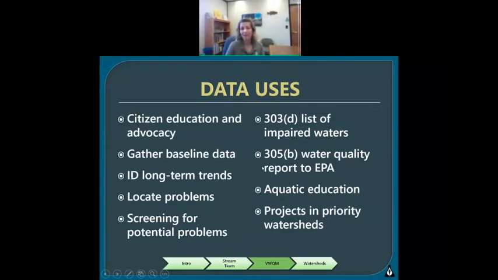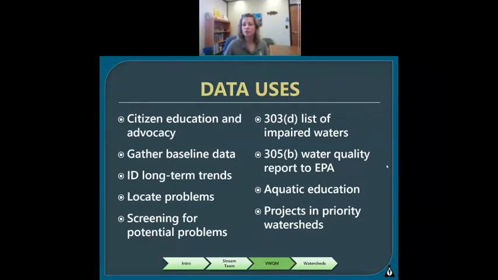What if a monitor goes out to a stream site and they do find a problem, a really big problem? You might have that one pipe discharging something it's not supposed to, and it's identified by a volunteer. Well, this information comes into your partners with DNR, and DNR will screen it to decide if they need to send out professional monitors to follow up on that. That way nothing comes back onto our volunteers. If something ends up in court, we don't want our volunteers to have to go in there. All of the issues that do come up are going to be handled by agency staff.